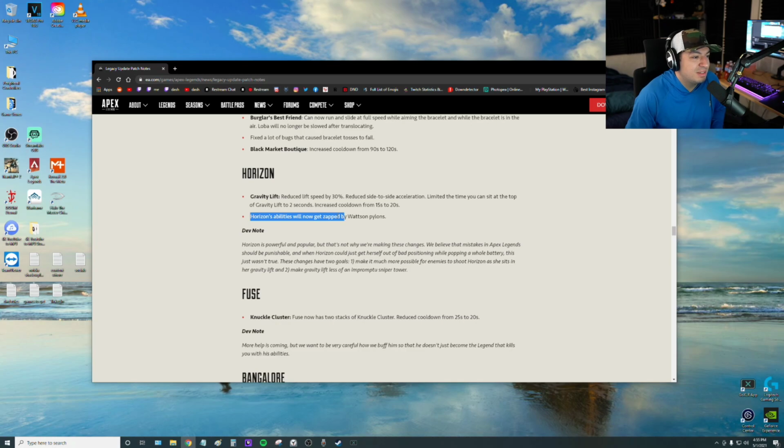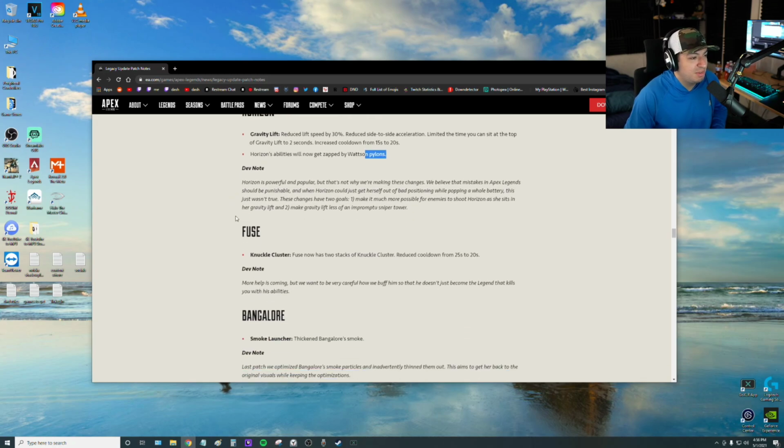Also, Horizon's abilities now get hit by Watson pylons. Wait, Watson pylons. I thought it was fences. So I guess that just falls in line. It makes more sense. It's a nerf to Horizon, even more so, but it falls in line more with what the pylons are supposed to be able to get rid of, you know? So a little indirect buff to Watson as well. Always good because I don't see anybody playing Watson. So great.